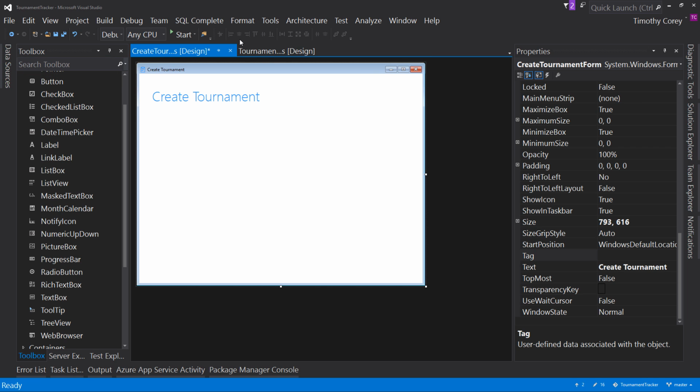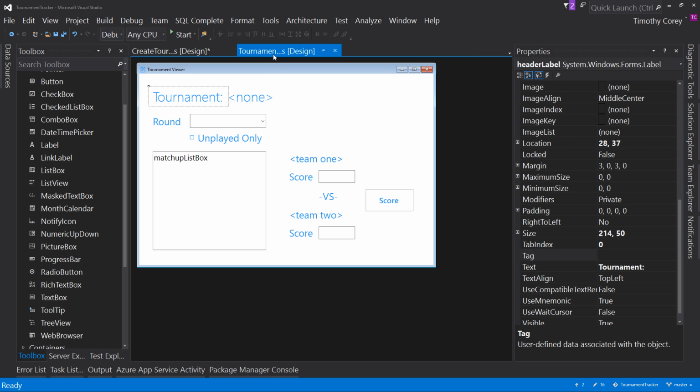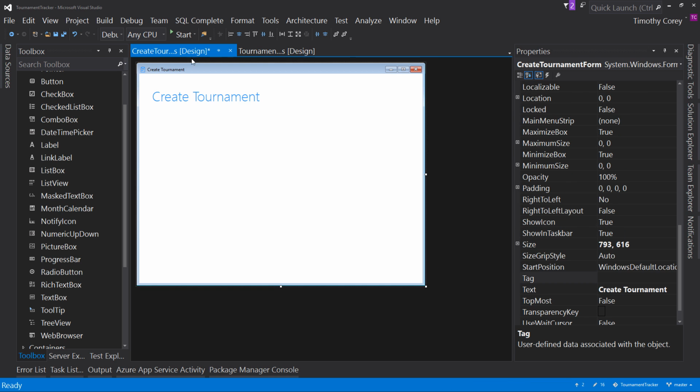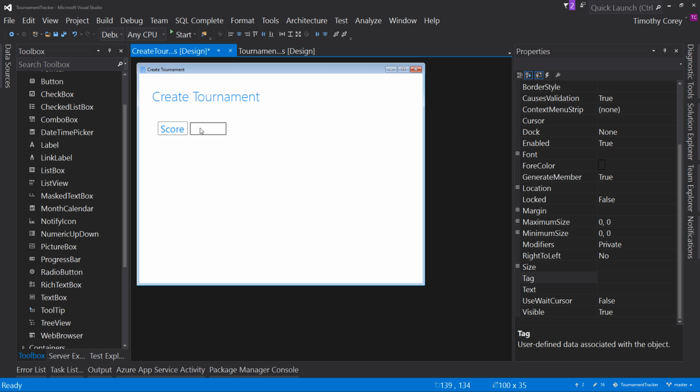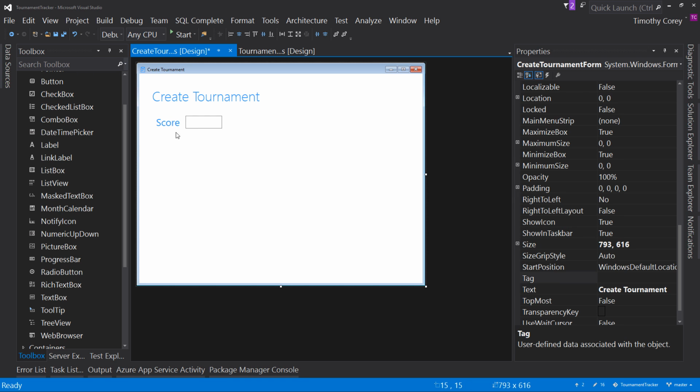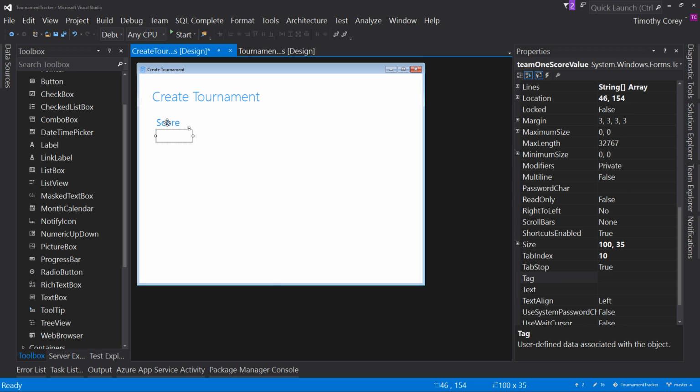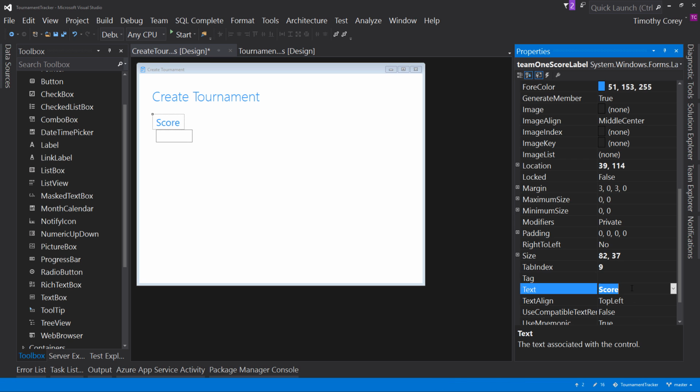Now we need the tournament name label and text box. So let's grab these two right here. I'm going to copy and paste. I'm going to say tournament name.